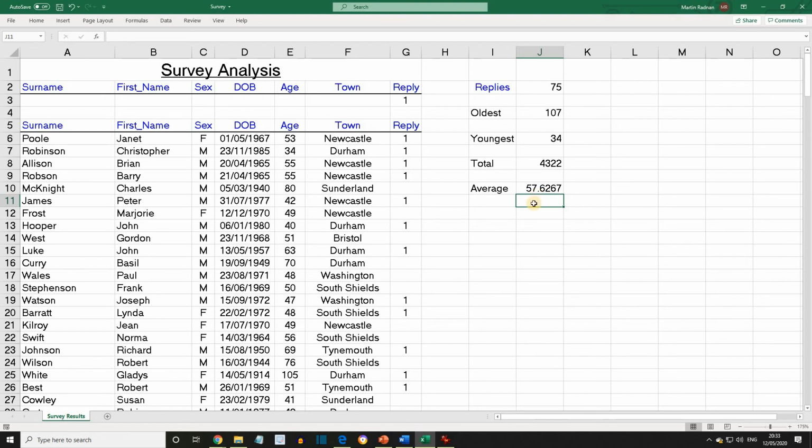Okay, I just want to mention that if you are checking your answers against the suggested answers at the back of the book, you will find for this exercise they probably won't tally. And the reason why is that this particular spreadsheet has been set up to update the ages. The way I can see that is if I look at age, this one here for Janet Poole isn't actually just the number 53, it's actually using a formula which includes the NOW function. So each year that goes by, each of these ages is going to get 1 year older.